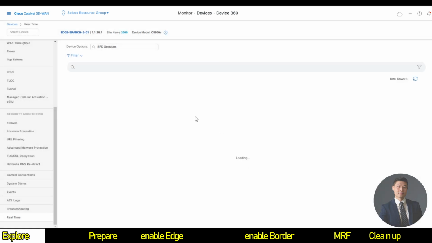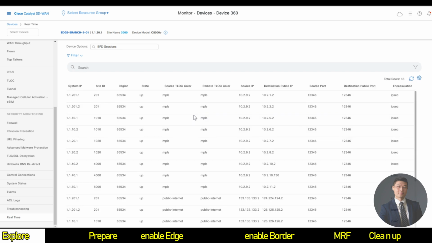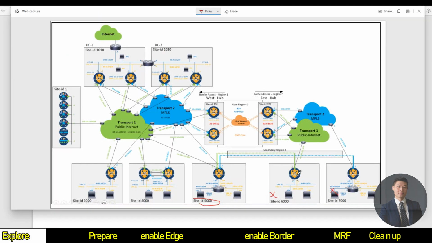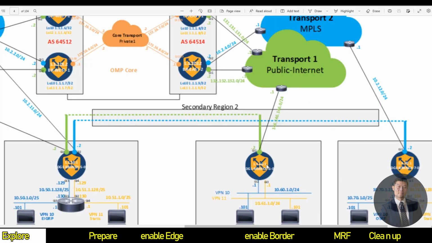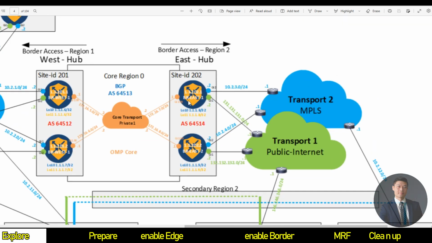I don't see the east TLOC IPs like 101.60.1, 101.70.1, or 1.1.202.1, 1.1.202.2.